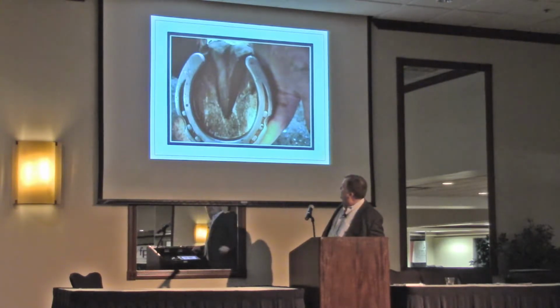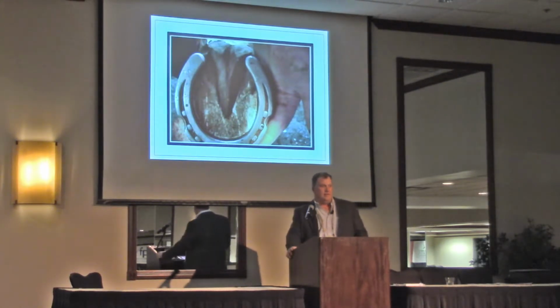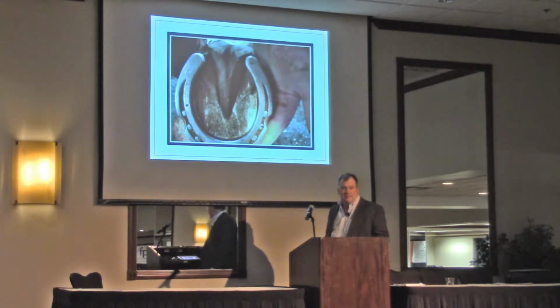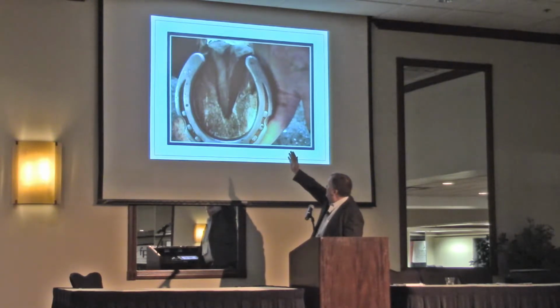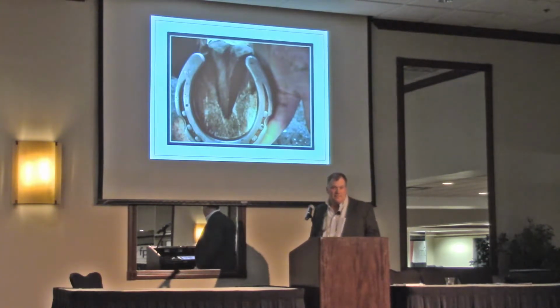That line indicated to the guy that shot this horse, who was one of my apprentices, that that was the center of the frog. And if you look at the center of his toe, of his shoe, it's lined up with that line, but that's not the center of his frog. The center of his frog is slightly over here, and I've got another slide. And if you look at the shoe, it's racked this way. It's a little long on this side, and it misses the heel on this side.